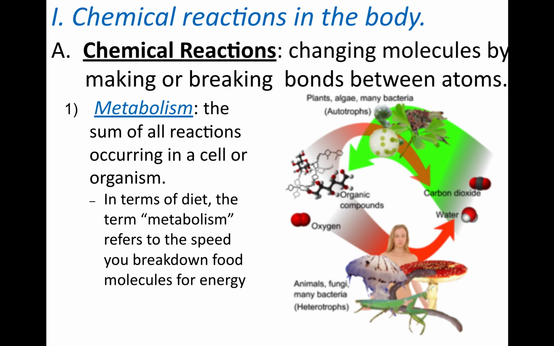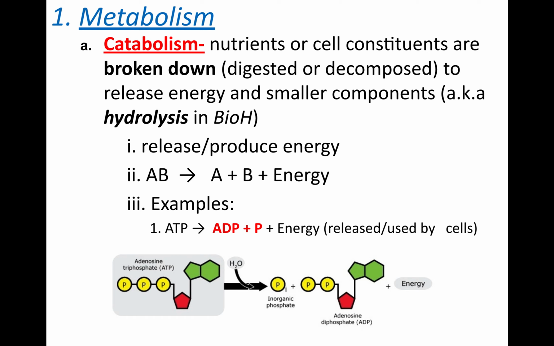Okay? Now, within metabolism, we can further break it down into different categories. Catabolism and anabolism refer to different forms of metabolism. It's a lot of isms. All right. So, catabolism is metabolic reactions that break down stuff. In this case, it's about breaking down big molecules into smaller pieces, and in this process, what we end up doing is releasing energy.